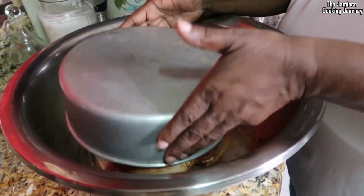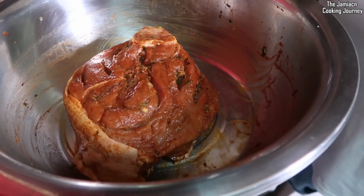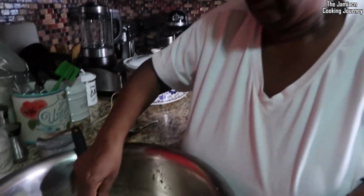It's exactly 35 minutes. You see how this thing has mellowed in? Can you imagine if you do it 24 hours, 48 hours, or even 1 day? This thing has been mellowed in.